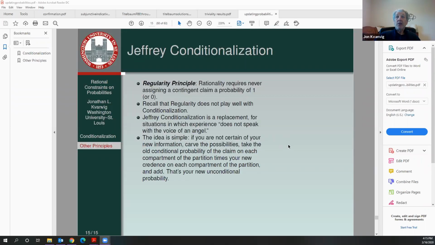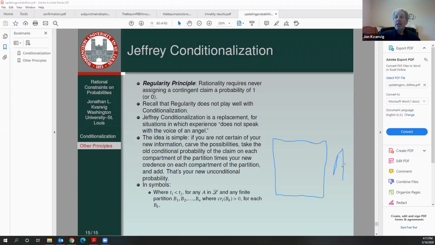So the idea is simple. Figure out what the possibilities are, and then you'll update based on how likely your estimate is for each of those possibilities. Let's look at the formula, and I'll draw you a picture to make sure that we know what we're talking about. Okay, let me bring up my little tool here. We have a logical space. We're trying to figure out how big this logical space ought to be. So this is how we're thinking about A. What attitude should we have toward this entire space? Now you have a current attitude, but you're going to update that current attitude.